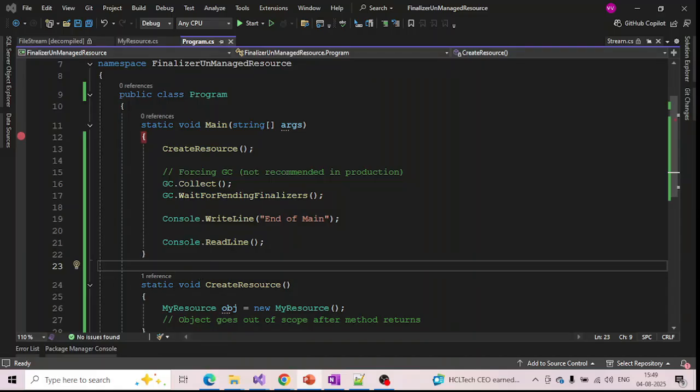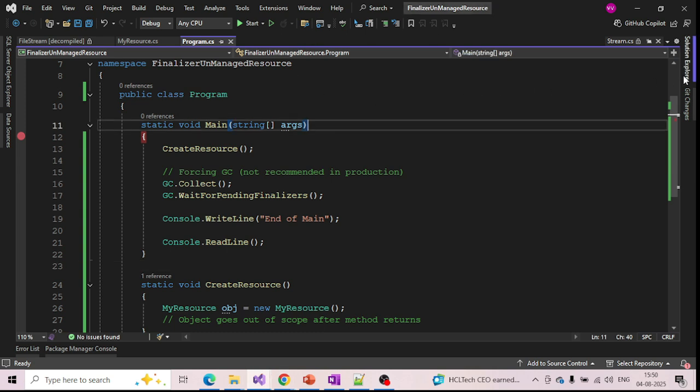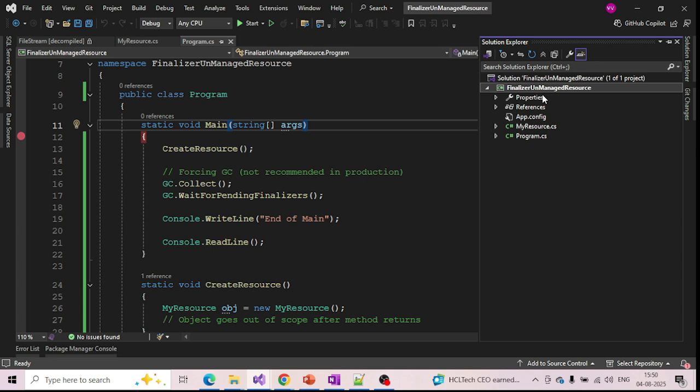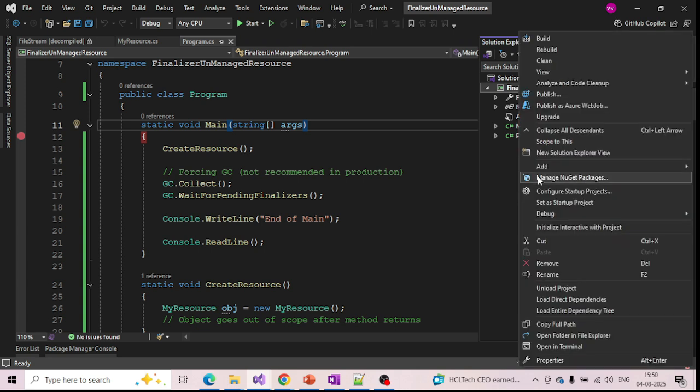So let's create one class and see an example of the Dispose design pattern. Let's create one class within this application.